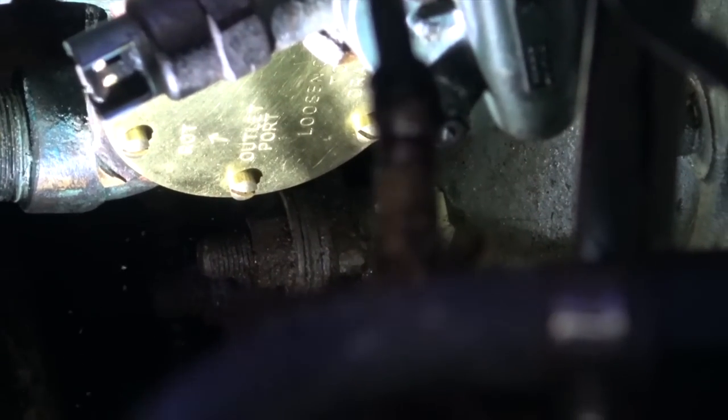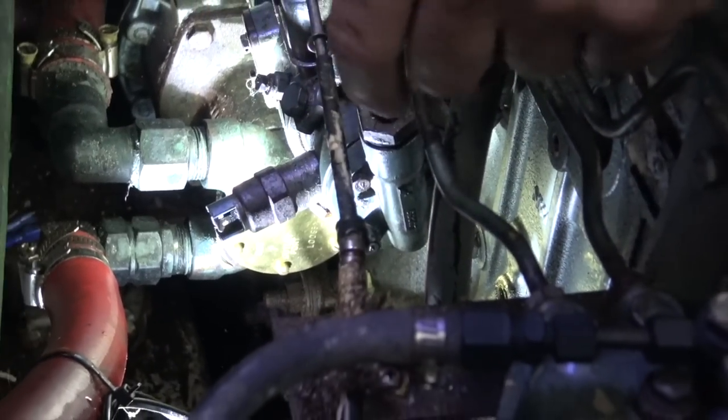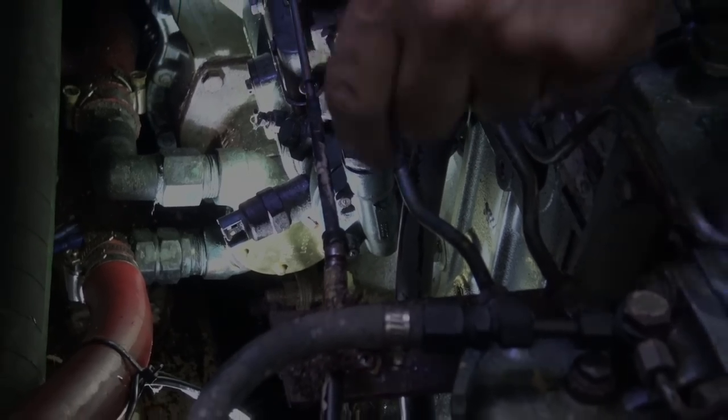Well, there it is, shiny and new. Nice new shiny cover plate for the water pump, the raw water intake, new screws, new impeller, good for a year, hopefully.